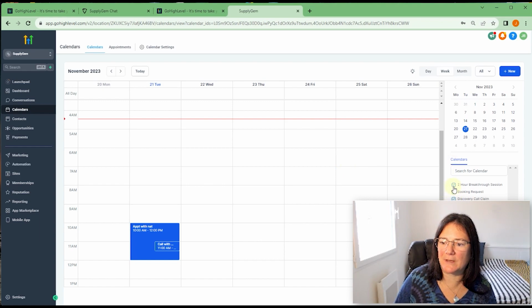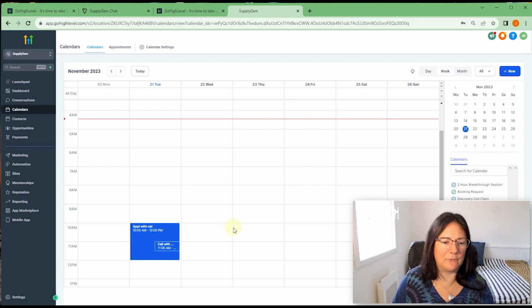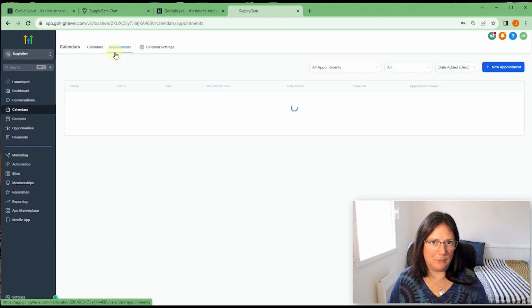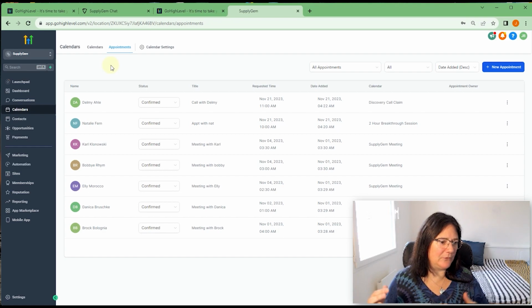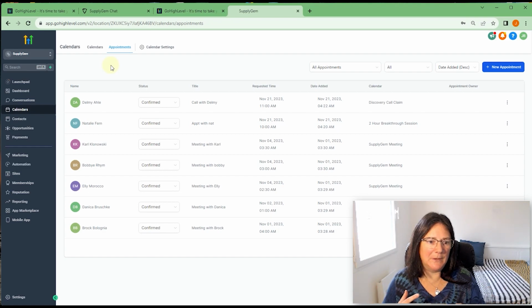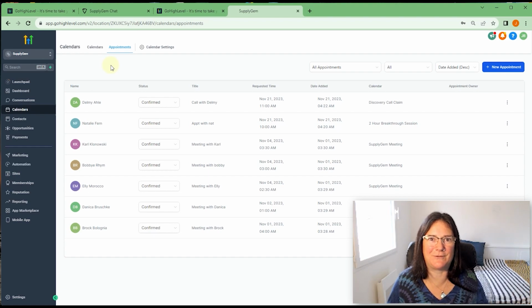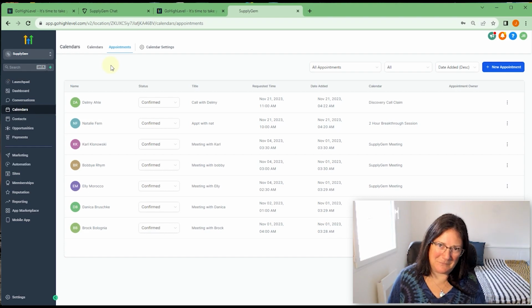So you can view all of your calendars here. You can switch between the views. You can choose to view them all at once, or each of them separately, and your bookings will show up here. And you can also look here under the appointments tab, and that will show them all in list form. Now you can set your availability parameters, so you can choose what days of the week and which hours you're available. And the system can cross-reference across other calendars, which will help you avoid double bookings. So if you're running all of the appointments for different campaigns, the last thing you want is 3 bookings at the same time, and the system can prevent that for you. So that's really cool.